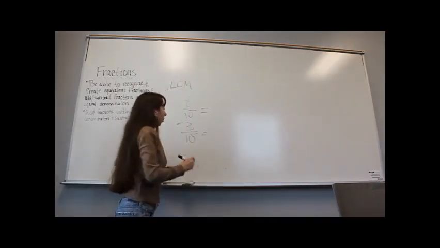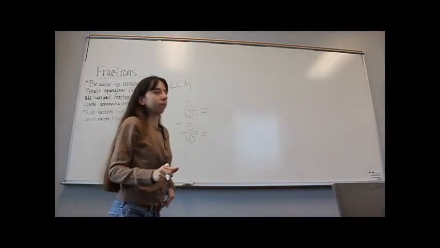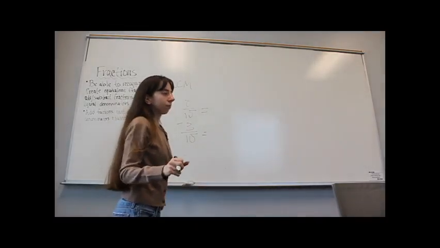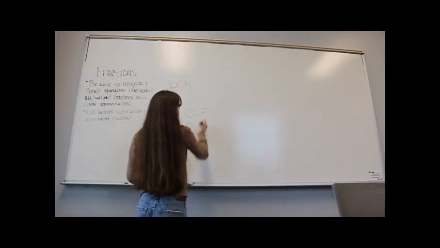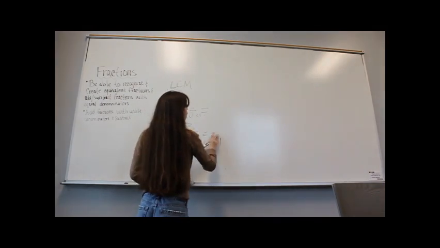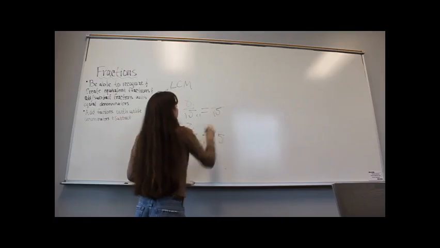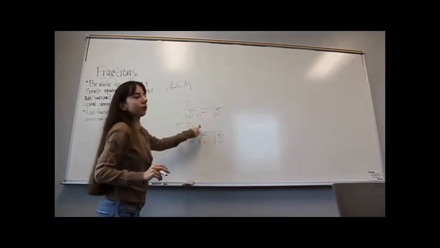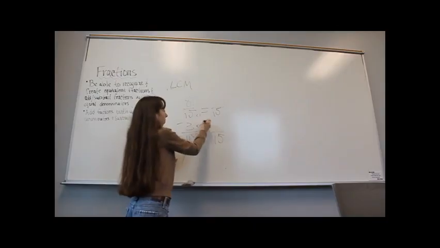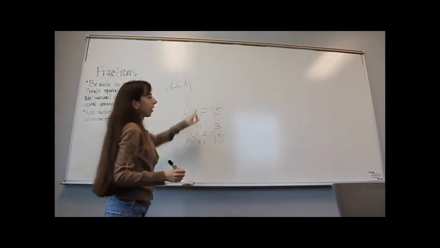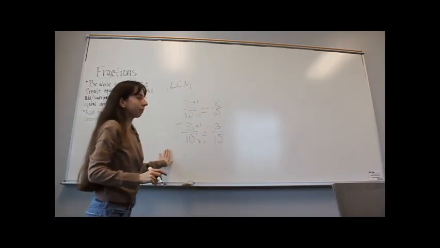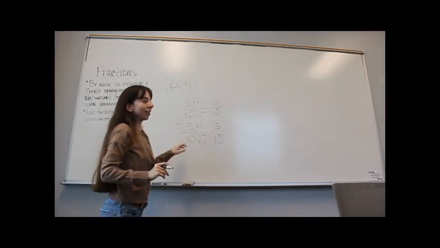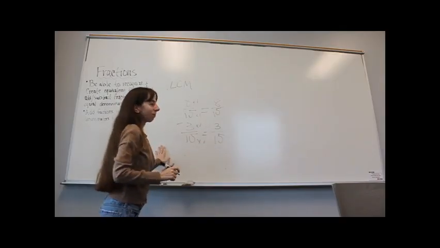Okay, so how do we set up this problem? Multiply 15 by 1. Yes. And then, what do we have to do to this 3? Multiply by 1. And then what do we have to do to this 8? Multiply by 1. So what's 8 plus 3? I thought we were subtracting. What's 8 minus 3? Thank you, Jasmine, for that correction. 5.